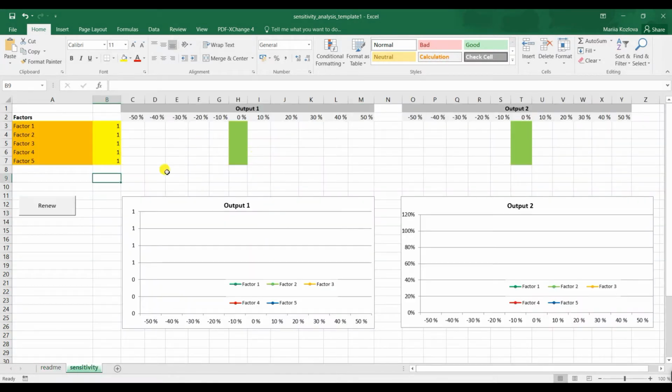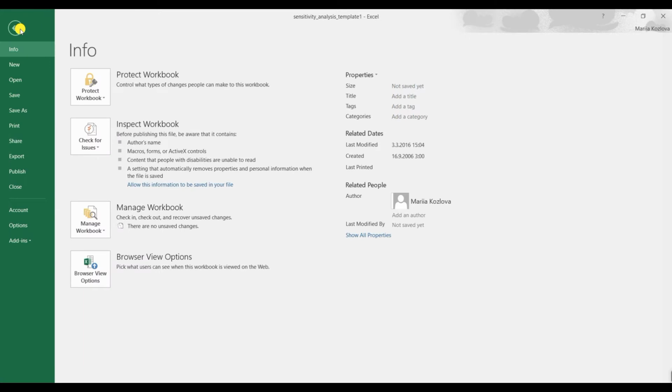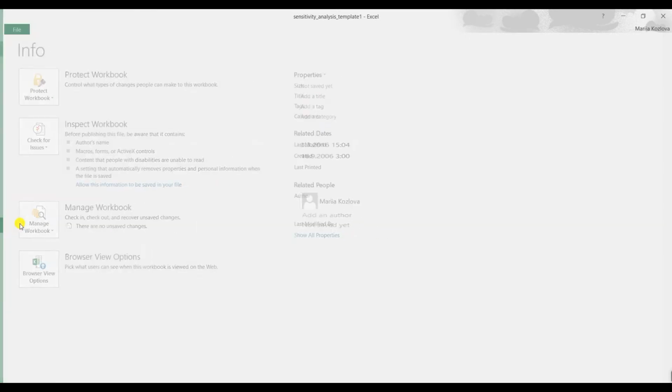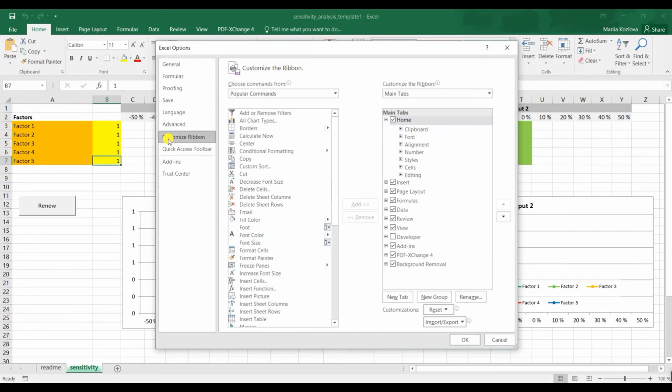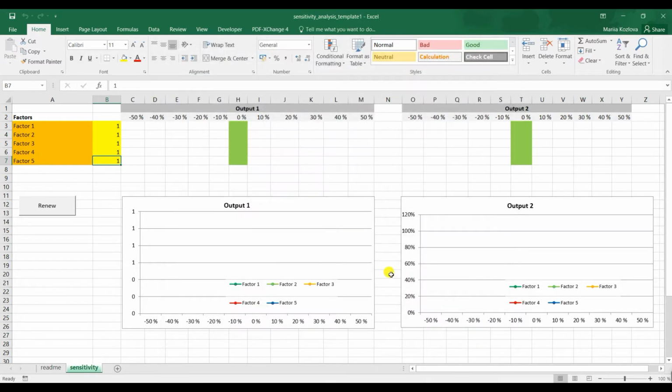This is the main sheet where the whole sensitivity analysis will be done, and this is the main button where sensitivity analysis is done. Now nothing practically happens because we haven't linked in there the factors and the results. We will do it in a moment. If you want to see the macros itself, we can check it in a developer tab. Now we don't have it. Let's make it appear. So we go to Home, then Options, then Customize ribbon, and here there is a developer tab. Just check it, okay, and we have it here.